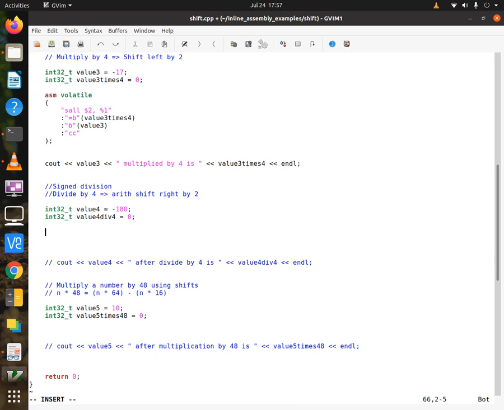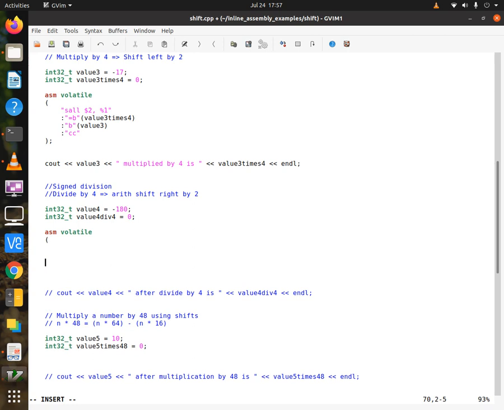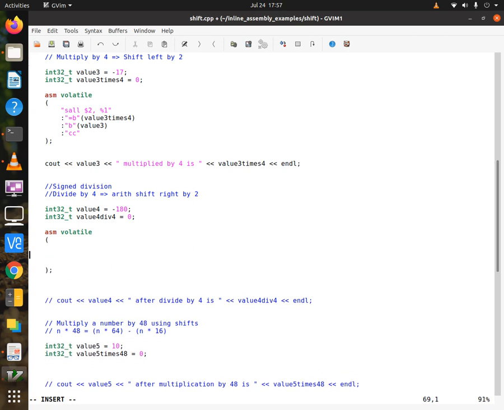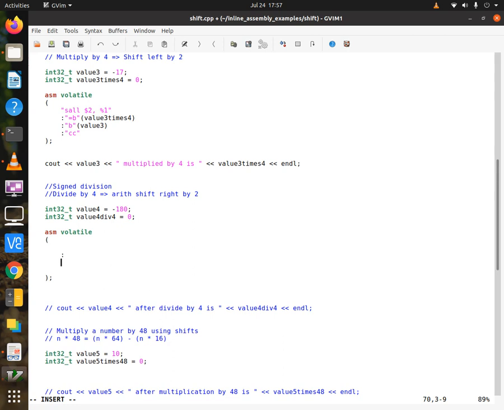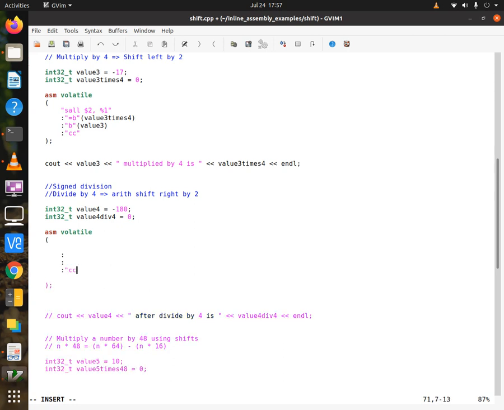So here let's again write the output, input, and the clobber list first before we write our instruction. Our input can come from, let's say, the ECX register, and we set it up to have the value 4, which is -180, and the output will also sit in the ECX register, and we map it to value 4 div 4, divided by 4.